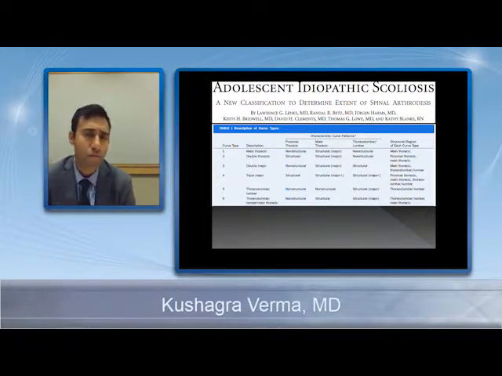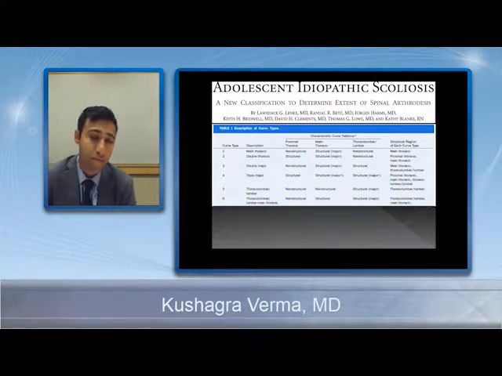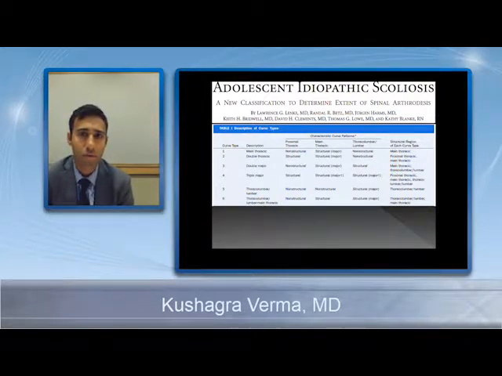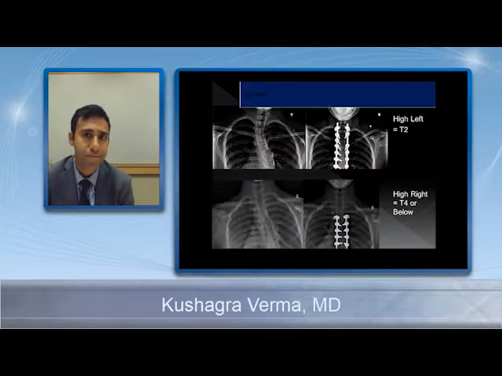Identifying the appropriate curve and understanding when it reaches that operative threshold and understanding which levels to fuse and not fuse is an evolving science, and over the last 10 or 15 years, it's really changed quite a bit. And a lot of this is driven by some of the research on the adult side, and one of the fascinating things about spine is how much it has changed, especially spinal deformity over the last 15 years. So if you'll humor me for a little while, I will show you why spine can be so exciting and why some of these cutting-edge techniques for spinal deformity really can help our patients.